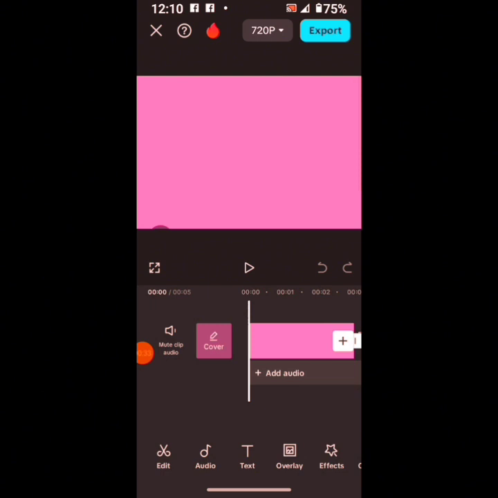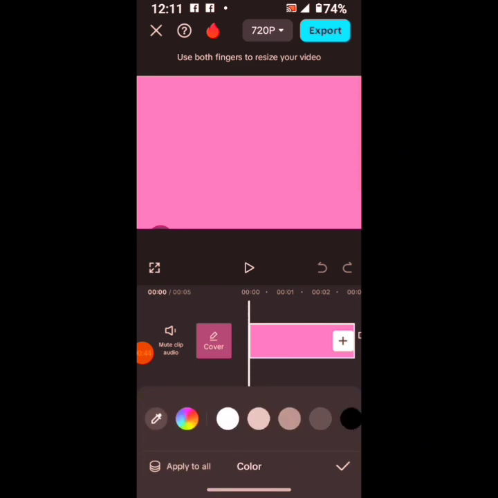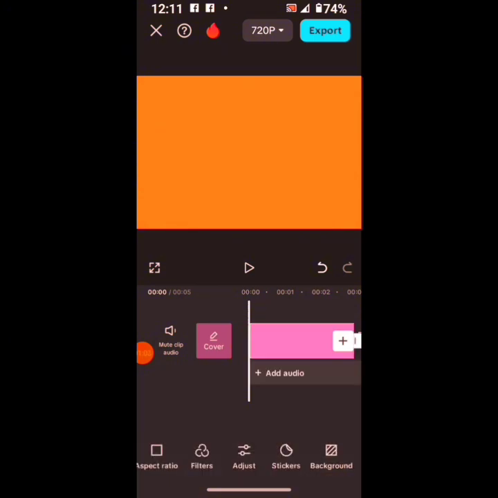After adding, I don't really want to use this color. So I'm going to background. You click on background. After clicking on background, it will bring different colors that you might replace or use two colors together. I'm picking this orange color. I'll be using this orange color. I'll click on the orange color. Then I told you I'm not using this, so I deleted this color away. So I'm left with this color.